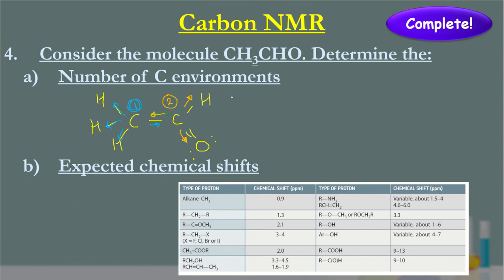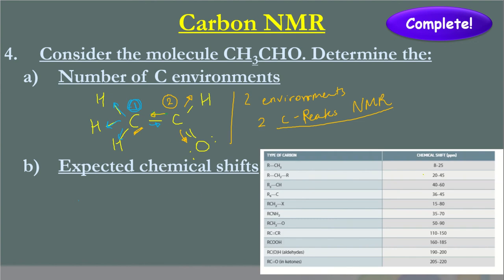So we expect 2 carbon environments, which means we should also expect 2 carbon peaks in our resonance spectrum there. In terms of shifts expected, you can see the chart that I've given you. We have the CH bond, so we have the alkane group, and then obviously we need to work out the other components there.